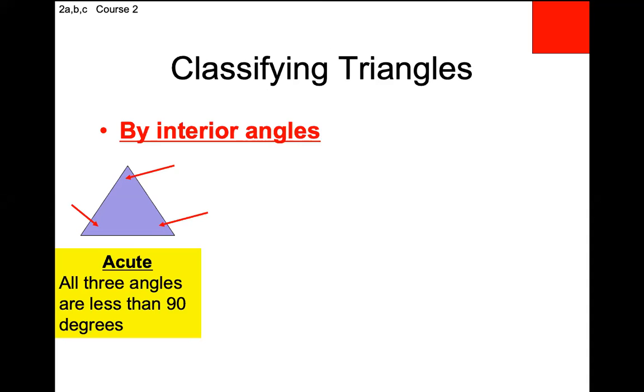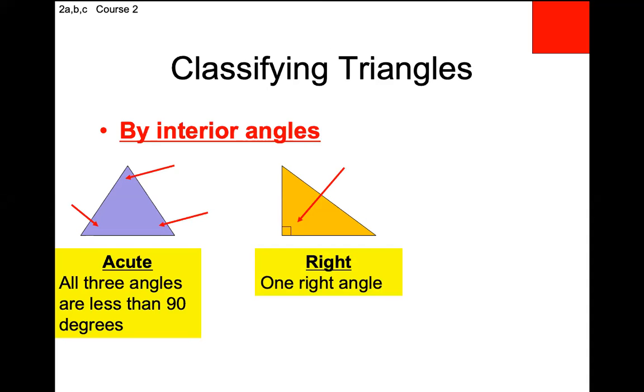Right triangle? Oh, you guys are killing it. When one of the angles is right, the reason why we can only have one is because if there's 180 degrees, 180 minus 90 is 90. You're only left with 90 degrees for the other two angles. So a right triangle will have 1 right angle and 2 acute angles. Further, when it's a right triangle, you'll get a little square that shows you where the right angle is. So this is called a right triangle.